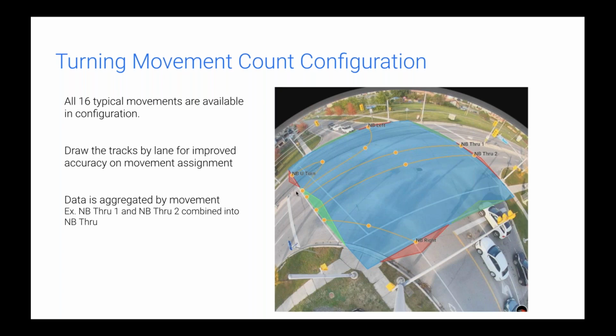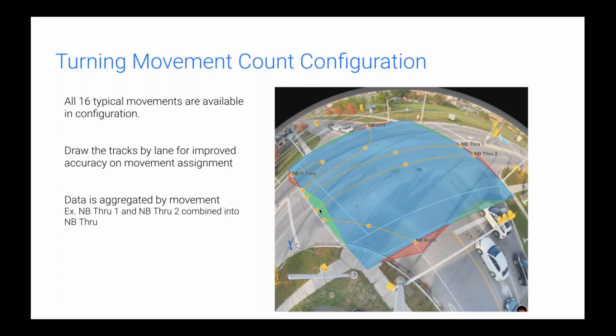So again, this is going to be counting from the approach that they've entered on and where the vehicle exits. So we're not just giving you an approach counter. We're making sure that that movement is actually completed. So that very much helps with accuracy. The other piece that helps out with accuracy is when the tracks are drawn lane by lane. So you can see in the through movements, we've got through 1 and through 2. And that's just for accuracy.